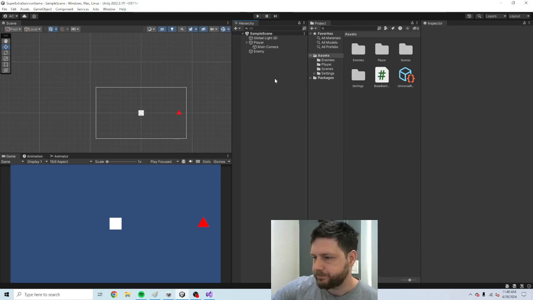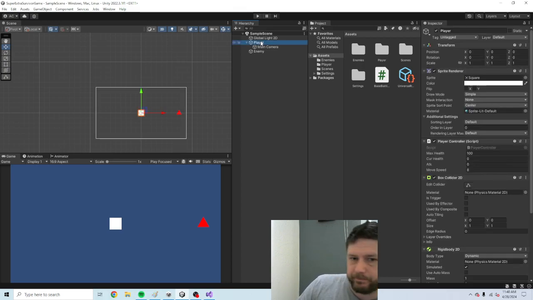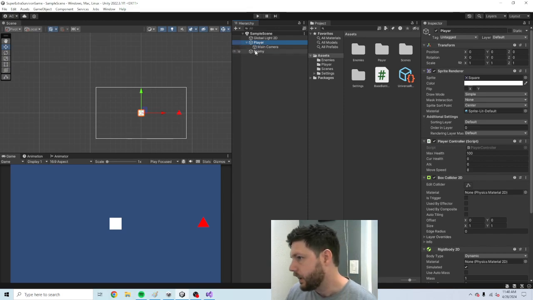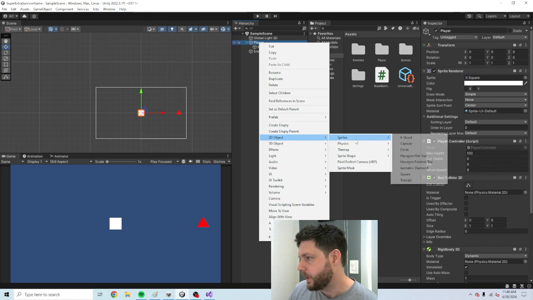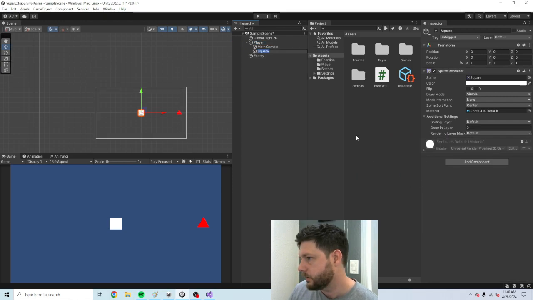I think we need a visual representation of your health. And so let's go ahead and make another sprite here, but I'm gonna call this one your health bar.